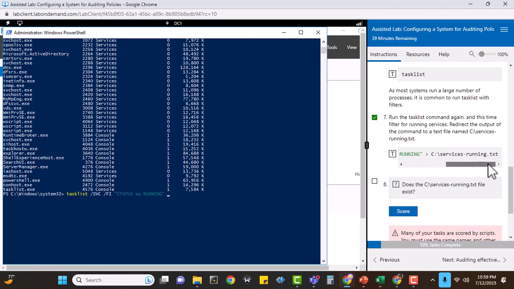Redirect the output to a file named this that's on the C drive.